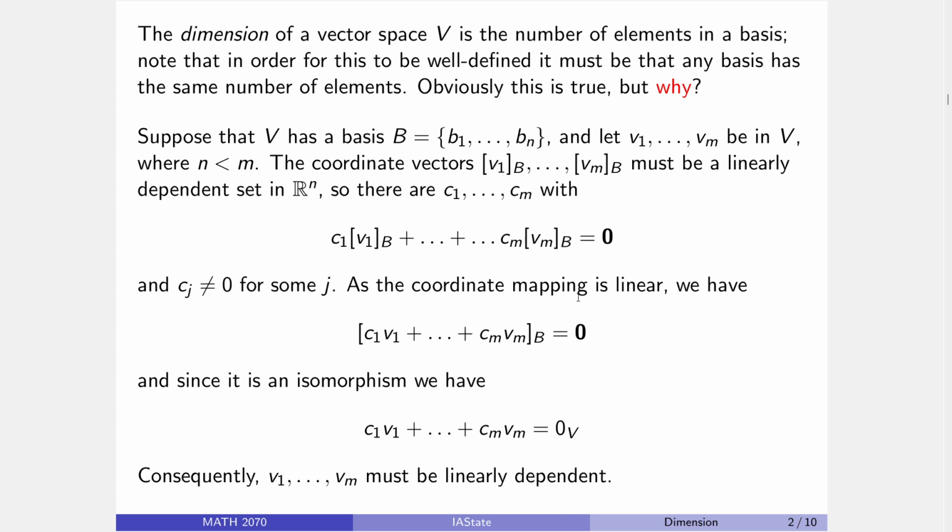So note, basically, we just took something we already knew in Rn. If you have m vectors and m is bigger than n in Rn, we know they're linearly dependent, because if you set up the augmented matrix, you're going to find that there are free variables, and thus there are non-zero solutions that can be found. And now we see that we can carry that over to generic vector spaces.